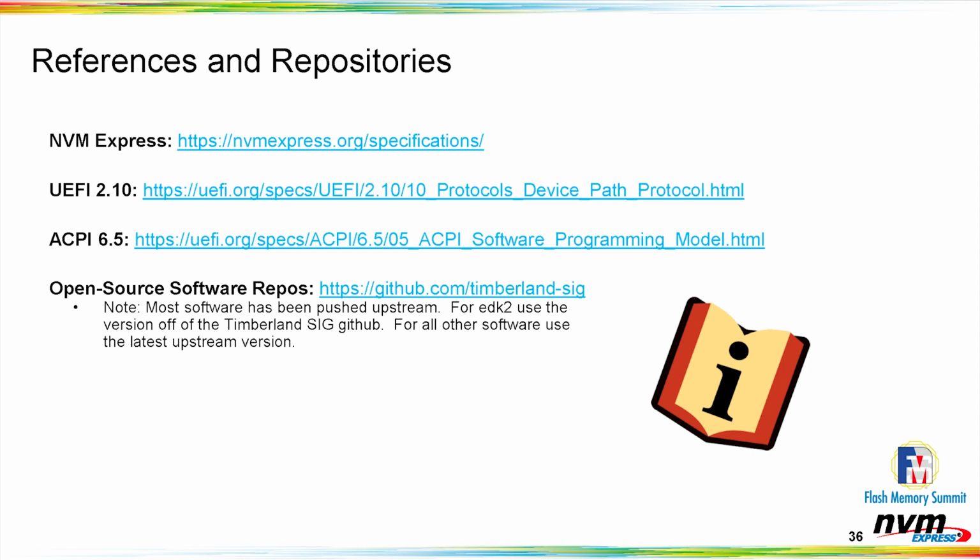One thing we did want to point out is that almost everything at this point has been upstreamed, so you can use the latest upstream software, SPDK, NVMe CLI. If you've got the latest upstream version, you've got everything you need for this. There's one piece we're still working on. The EDK2 code is really, really close to going into upstream staging. Hope to have it done by the conference. Got a couple of tweaks yet to do. So for EDK2, the version on the Timberland SIG site is still the one you want to use if you're testing with this or developing on it.